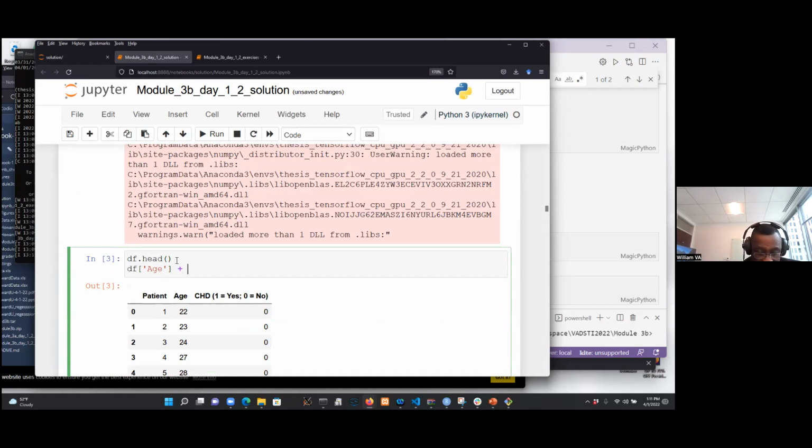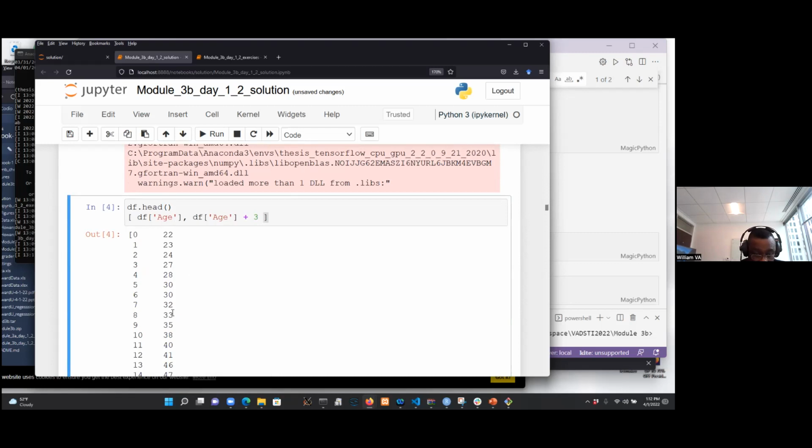Maybe add 3 to that, and let's put it next to each other and compare it with df of age, and make the 2 into a list. The square brackets are what you have to look for. This is a subset, and you're adding 3 to the subset, and you want to display them next to each other. So there we go.